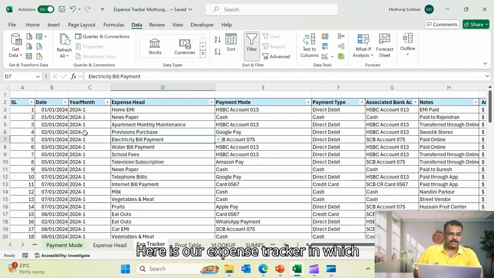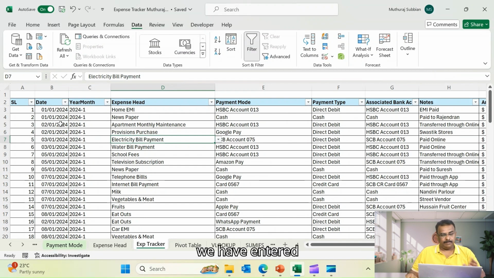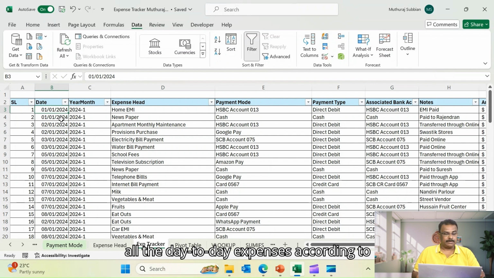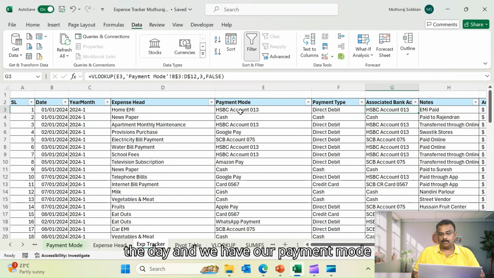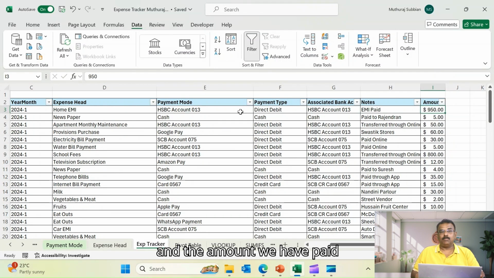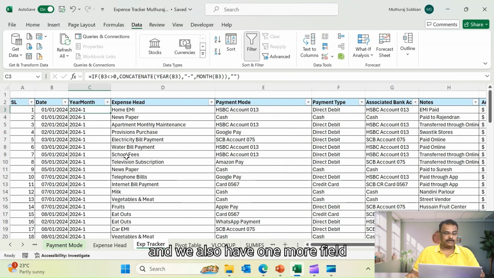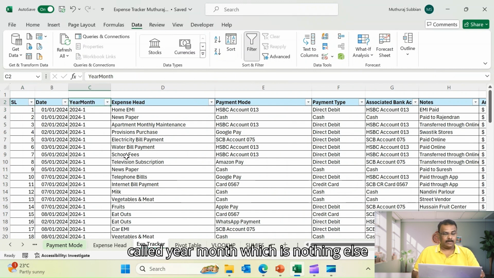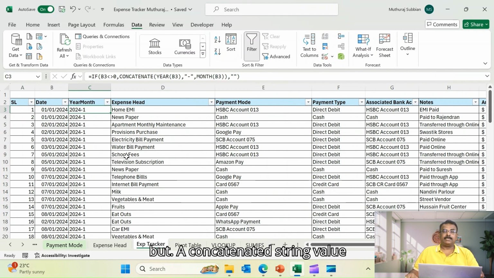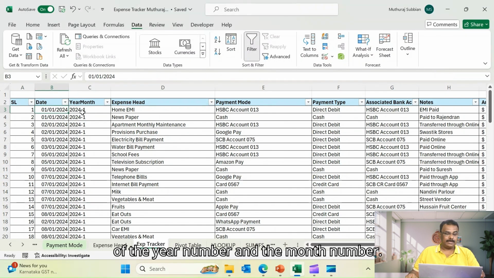Here is our expense tracker in which we have entered all the day-to-day expenses according to the day, and we have our payment mode and the amount we have paid. And we also have one more field called year month, which is nothing else but a concatenated string value of the year number and the month number.